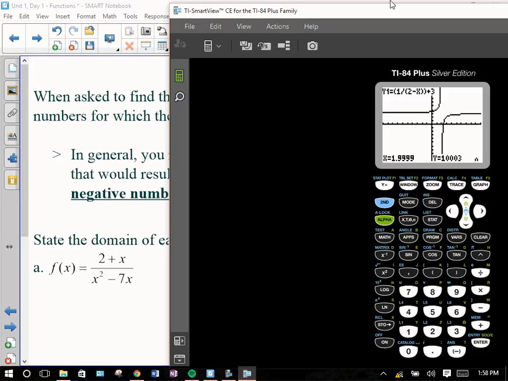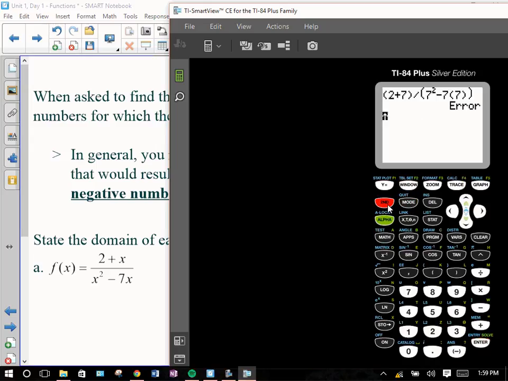Alright? So, I'm going to use this example first just to show you something. If I type this equation in, and I let x be 7, I'm going to type in f of 7. I go parentheses, 2 plus 7, close parentheses, that's my numerator, divided by, parentheses, 7 squared minus 7, parentheses, 7, because I'm multiplying 7 times 7, close my parentheses, and it tells me I divide by 0. So that means that 7 is not in my domain. We're going to figure that out algebraically. Alright? Let me show you another one.